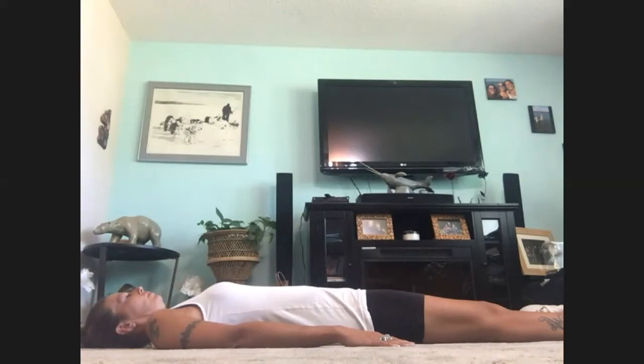And now you're going to press your shoulder blades down into the floor. So pressing your shoulder blades down to the floor and letting your arms roll till palms are open or up to the ceiling. And hold for just a moment. And now super slow and smooth, release the shoulders, rolling your hands back over to palms down. Nice and slow and smooth.